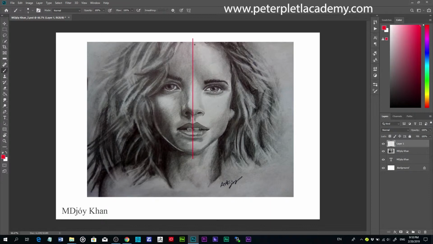If you drag the middle line of the portrait, since we are looking at this portrait from the front, we will see from the start that the lower lip isn't in the middle. So this part is a little bit longer than this part, so the lip is a little bit moved in that direction.